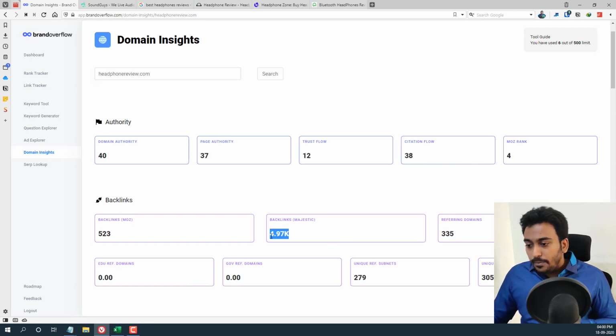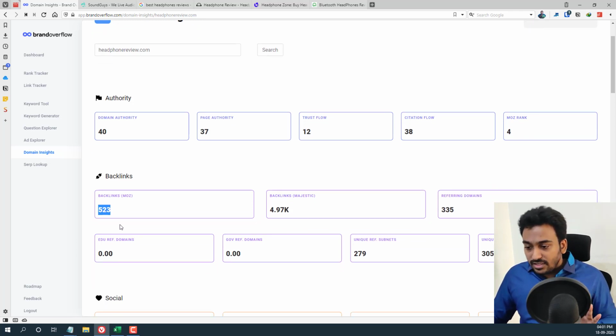You don't need to worry about the metrics on Majestic because it generally counts multiple URLs also, everything. You can see in most it just shows 523 backlinks, because most count, they do much more in-depth analysis. Ahrefs is the best because it counts only the quality backlinks. They discount all the negative or low quality backlinks, but after Majestic, Moz is much better. So you can see they have over 335 referring domains, 520. So this is not a small site. They have over 523 worthy Moz links. All these things are shown here.